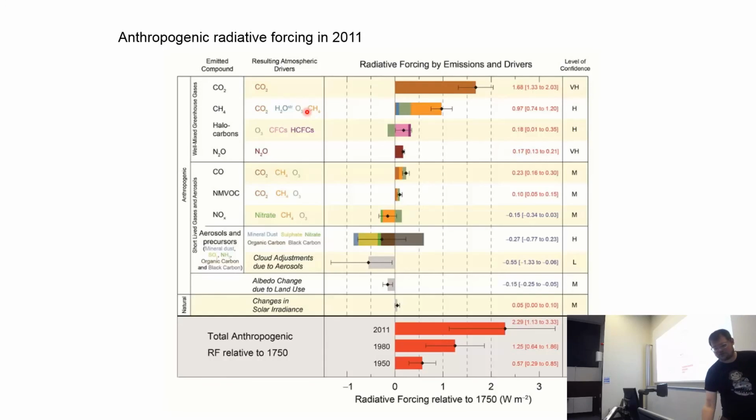And that's what the different colours in these bars mean. Take CFCs, the green bar on here. When CFCs break down and react with things in the atmosphere, they particularly react with ozone. By reacting with ozone, they're removing ozone, which is a greenhouse gas. So actually, the secondary effect of CFCs is a small cooling. So it's not as simple as just thinking about putting gases in the atmosphere and considering their radiative forcing.